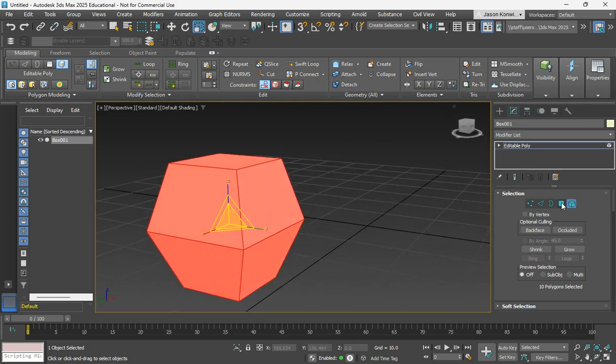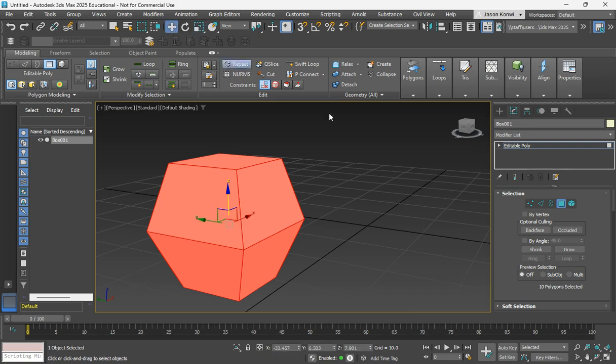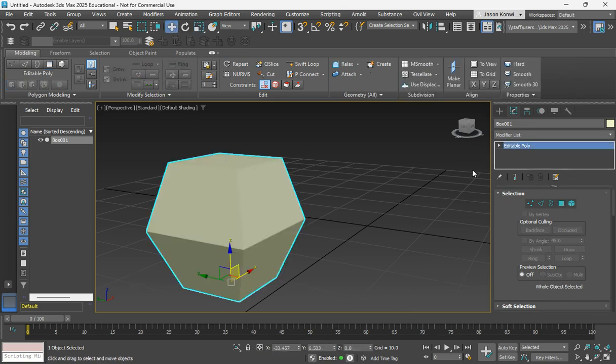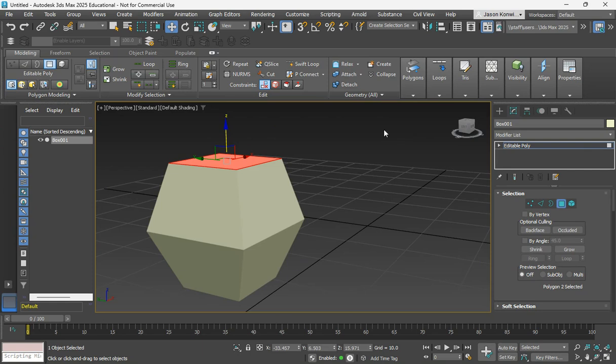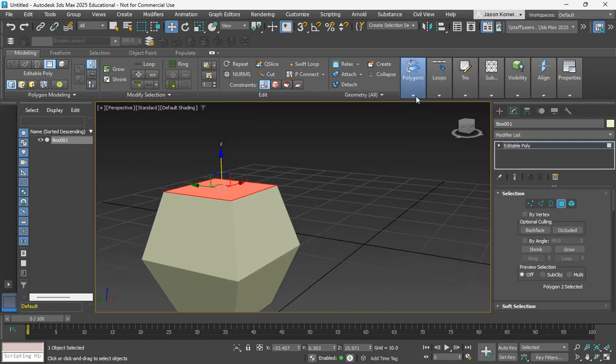So I go back to my polygon. We're going to go like we did before, and we can click on this surface here. I click off of it, so I click on polygon again. Now, let's say we forget the shift key. Can we do this another way? We can. The shift is actually a shortcut to extrude. So I can go over here with this polygon, go under my polygon tools, and grab the extrude tool.